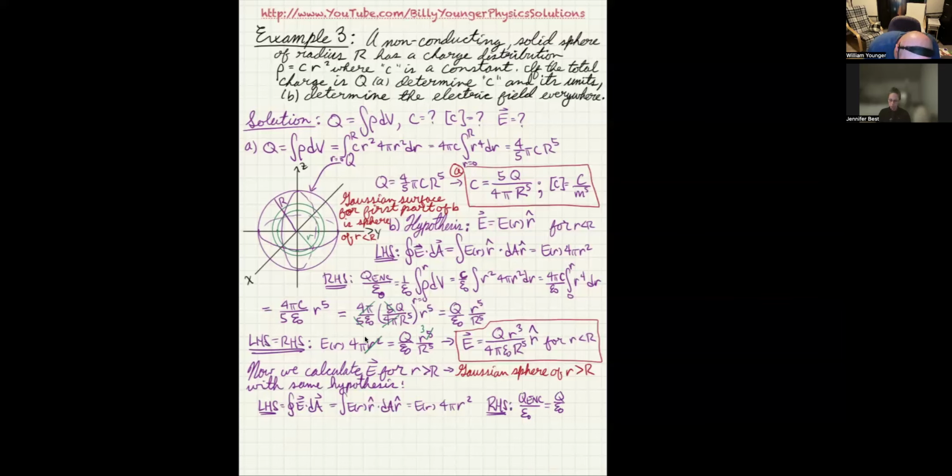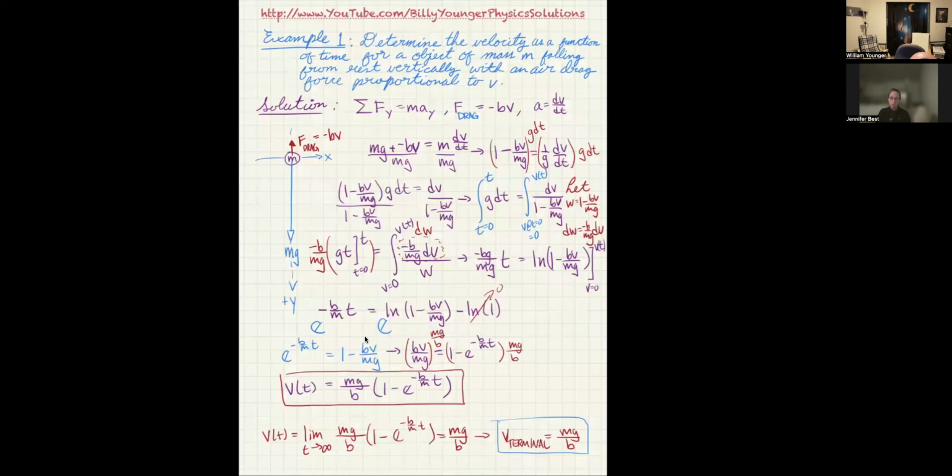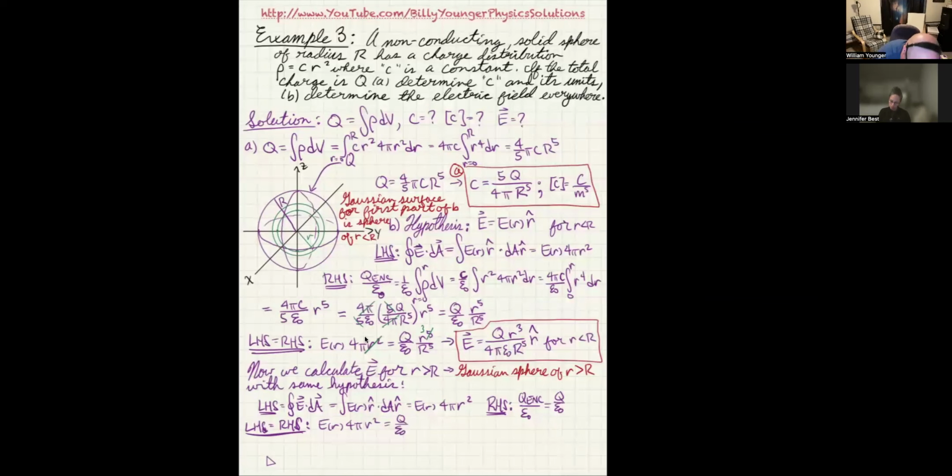So we finally have left-hand side equals right-hand side. Boy, my S's are getting worse and worse. They're looking more and more like horrible integrals. Anyways, E of r times 4 pi r squared equals Q over epsilon naught. So E, the electric field, there it goes, switching to the automatic pretty drawing for some reason.